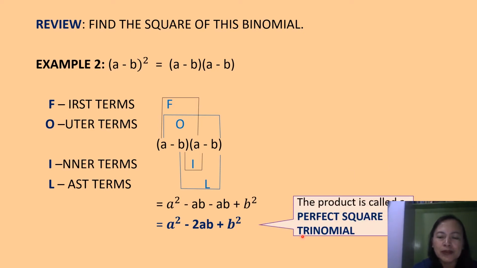Okay, so this is another form. We have a negative sign at the middle. In the first example, all signs are positive. So yun lang naman. Those are the two patterns that we should be looking at as we move on to our main lesson this morning. I hope that's very clear.